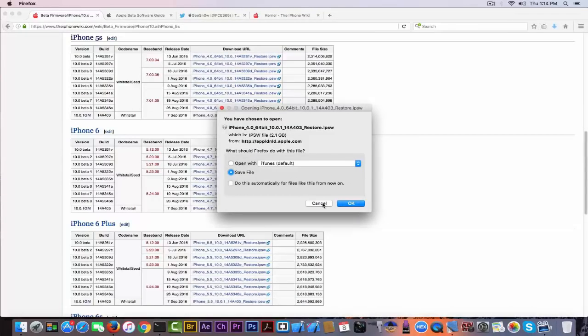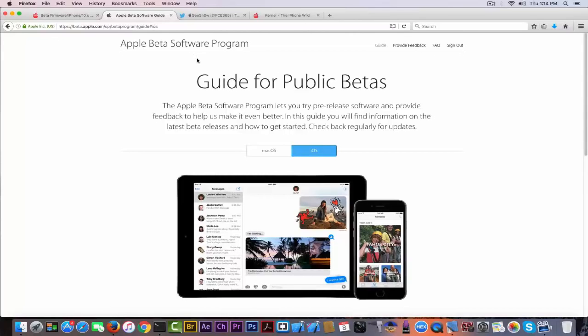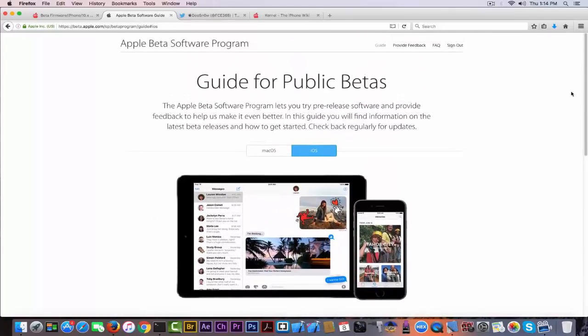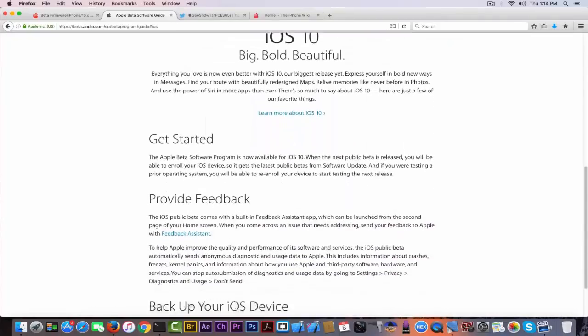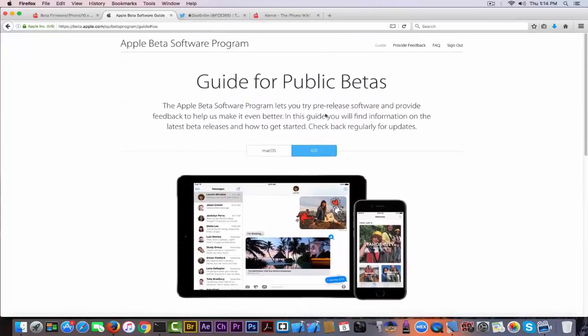But on a Mac, you need to have Xcode Beta, this application right here, downloaded. You can get it from your Apple beta software portal. You go to developer.apple.com and you're able to do that. And if you want to download via OTA, which means on the phone directly without hassling with any IPSWs, you can navigate to beta.apple.com. It's free and it gives you the ability to log in. After you log in, you don't have to be a paid account. You simply need to log in and click on the profiles. So this is how you're going to do it.